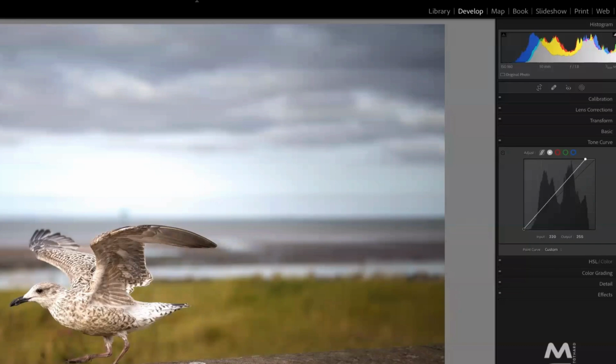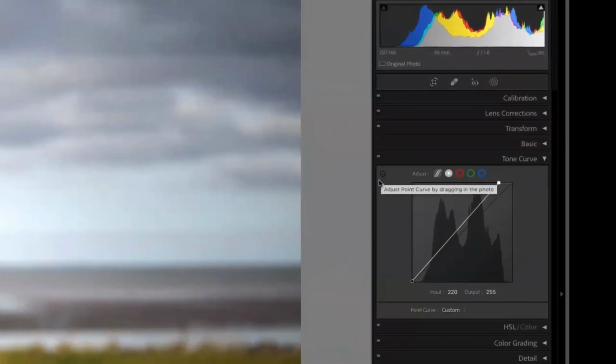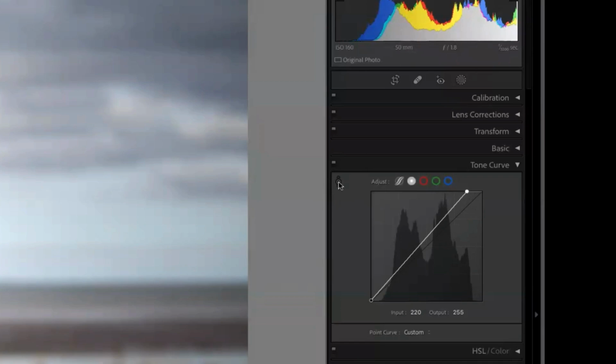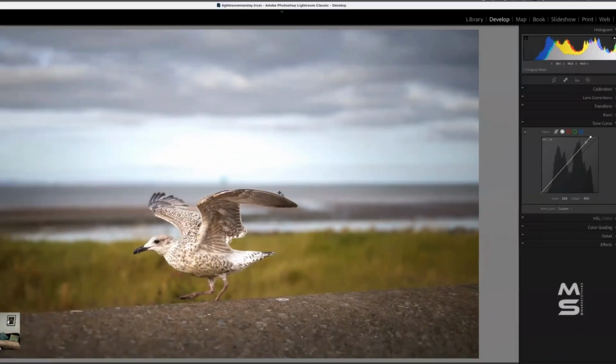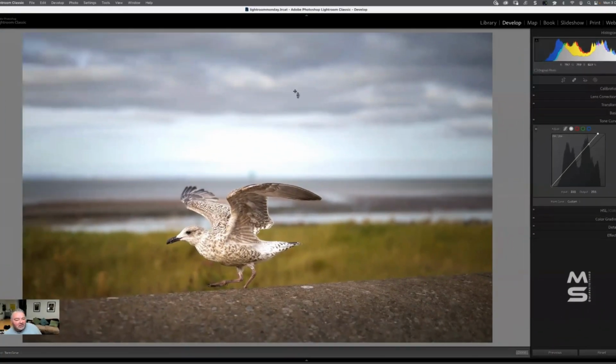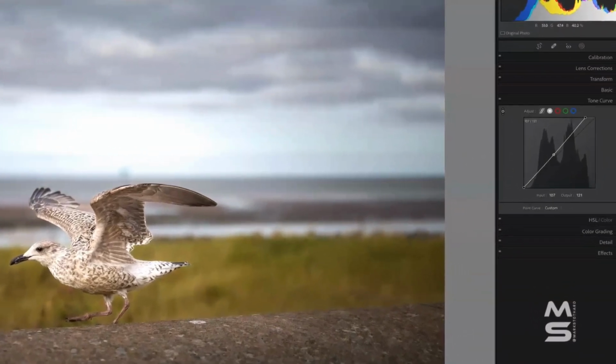Okay. This is a tone curve. And now I can create any value of light. Black or white, grey in the middle. I can change the value. Now there's a little pipette tool just here on the top left-hand corner. I click on the pipette tool and go to a part of the image. So let's say this wall, click on the wall, and you can see it's put a point in that tone curve.